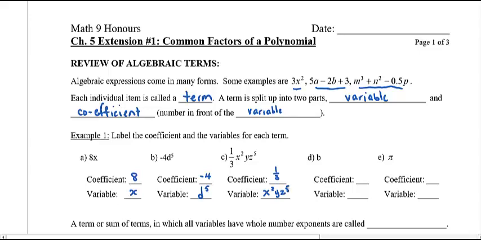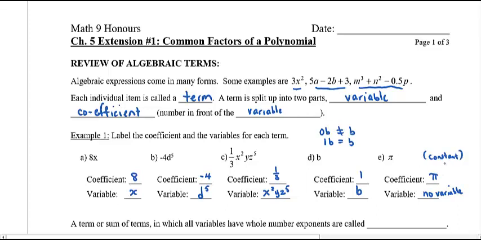The coefficient in this case for d. Now, if you're thinking there's no number in front and you wrote down 0, oops, don't do that, because 0 times b is not equal to b. Actually, 1 times b equals b. So the coefficient here is 1, where the variable is b. And finally, for e, pi is a constant, it's a number, still a coefficient, but of course there's no variable. This is a constant, what they call a number.